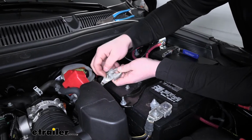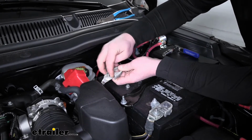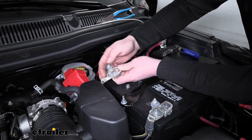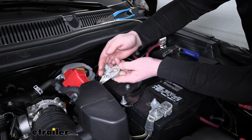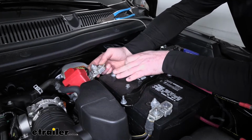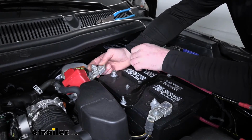Now what we're going to do is actually get rid of this side of the terminal. So what I mean by that, right after the stud, we're just going to cut this. That way we can connect our battery disconnect cable to it. And then we're going to come up with a way to use a different terminal here to get the other side of the battery disconnect all hooked up.